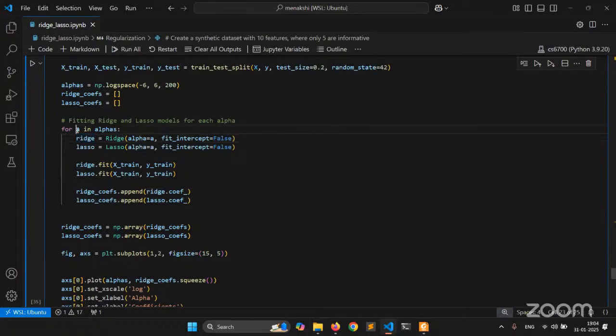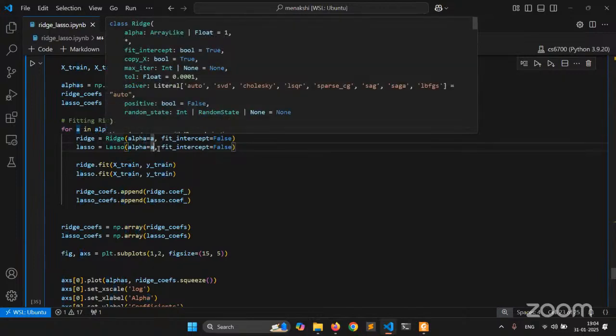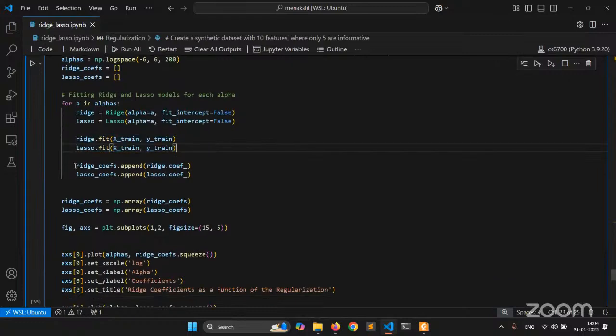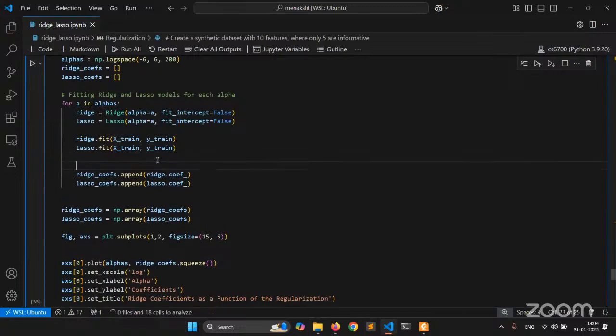So you have your alphas here. You will start fitting each alpha, one alpha in the ridge and one alpha in the lasso. Now the question that one of the students asked, when to choose what, is exactly what we are trying to understand here. For ridge and lasso, we use the same alphas and created our model. We are fitting our model on the X train and Y train. Now we are predicting our coefficients. Remember, the coefficients are simply these values.